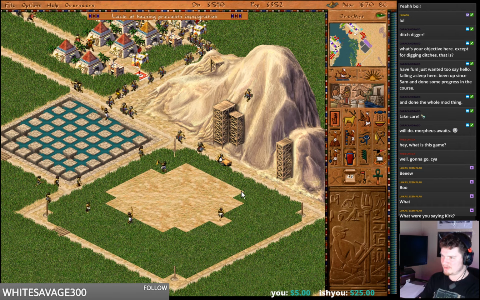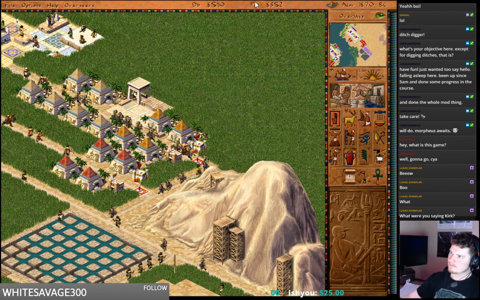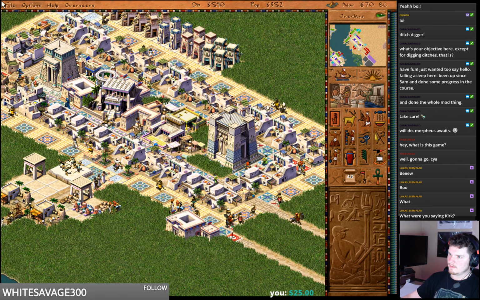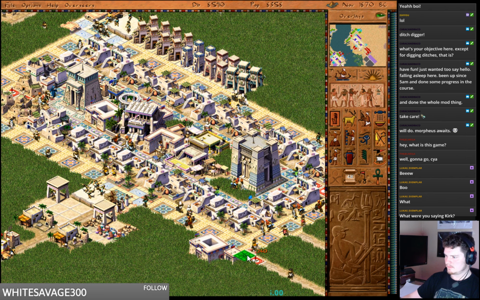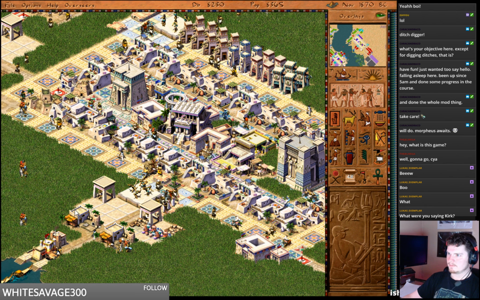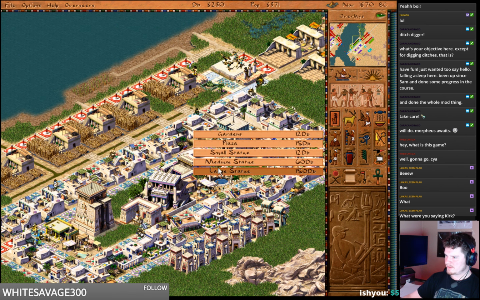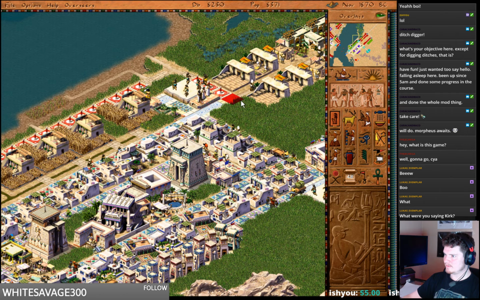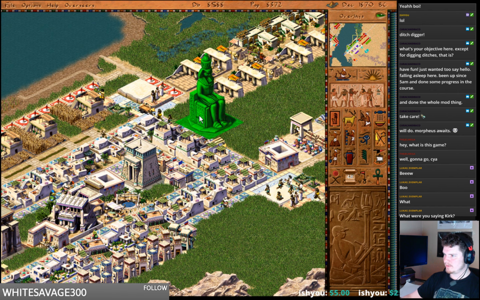We've got tons of stonemasons. These guys need a more desirable area. Well, no problem. Probably the same thing down here. We need more desirable places to live. So let's get some statues, shall we?